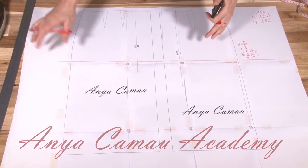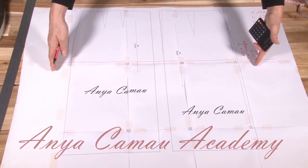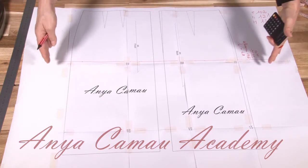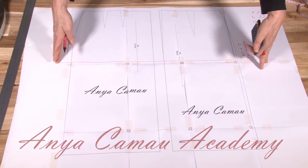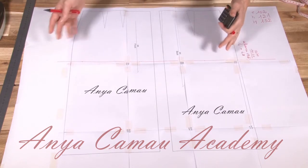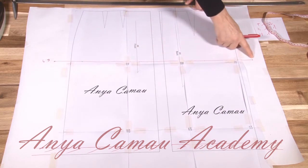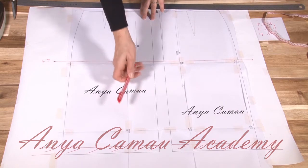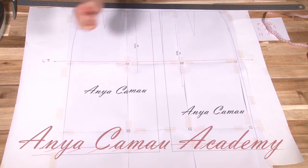On my new hips line, I set 2 points out of the sides at 4.9 centimeters. Here are my new side points on both sides, and I set 2 other points at the same distance from the side down the skirt. Now I need only to draw a straight line on both sides between these points.